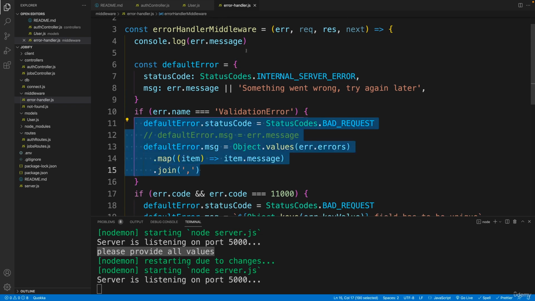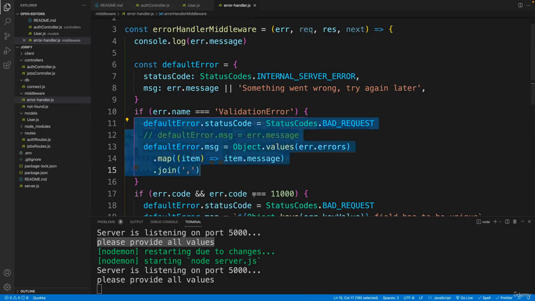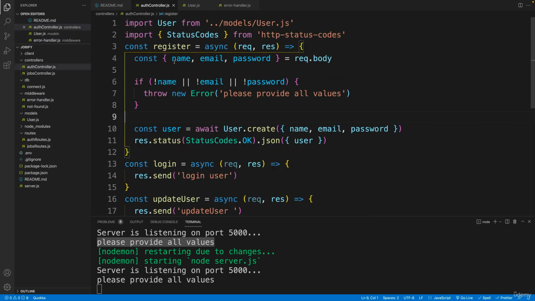So don't think about it too much. So let's go back over here. Let's send it. And voila, I still have 500. We'll fix that one in the following video. But now at least our message is custom. And what we're doing right now in the controller, we're actually checking for the values ourselves, which again, from time to time can be very useful.